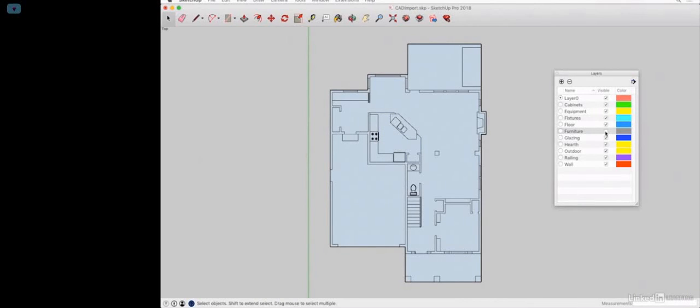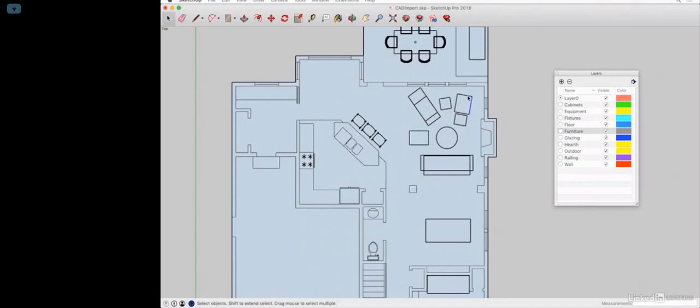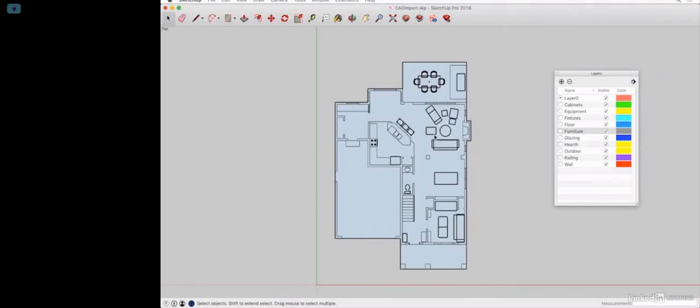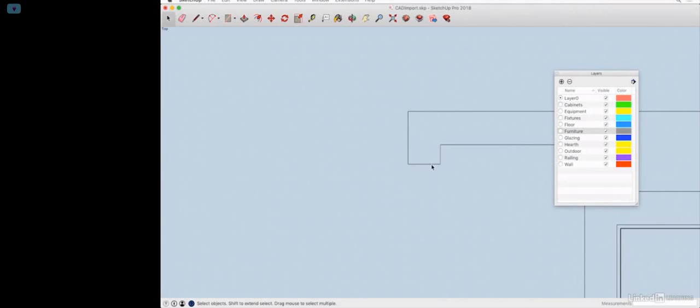I'll turn the furniture layer back on, and observe that the furniture is now shown in bold because these are considered to be stray edges that do not define surfaces. We can clean all of this up globally using another script. This script will clean up the line work. It will take care of things like stray edges and cases where we have multiple collinear lines. It will join them together.